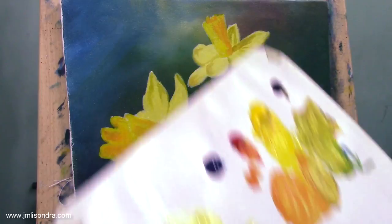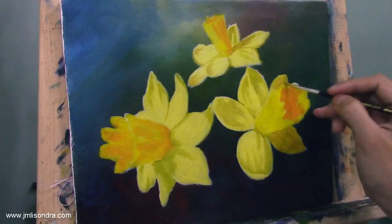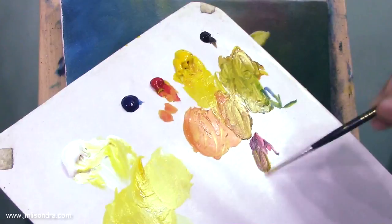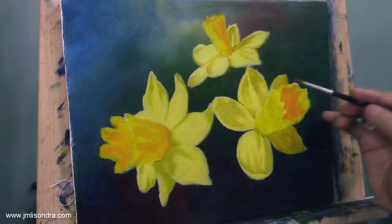Okay, and also this one. There. So as you see, guys, it's a little visible now, the color of the flower, and the shape of the flower, guys. And all you have to do is to add more shades and details. So I'm gonna use this red here to create some brown and black and some more yellow. There. More yellow and red. So it's brown, guys. So let's add here.